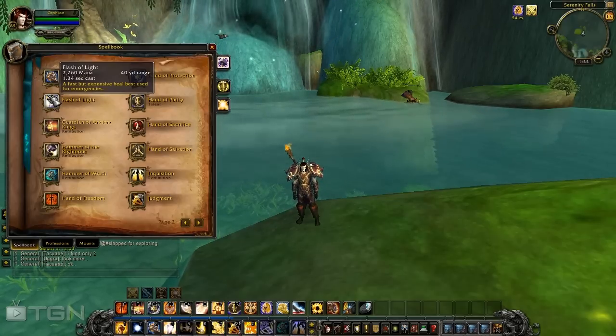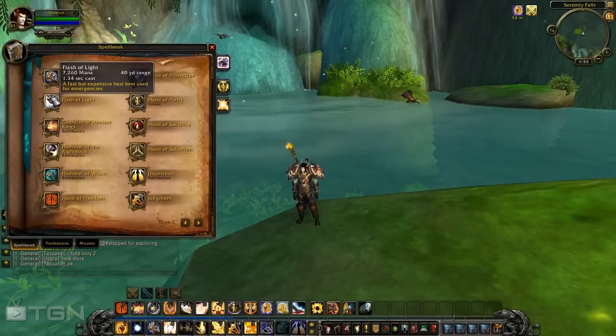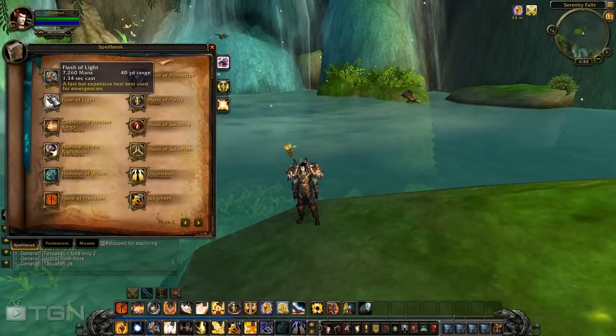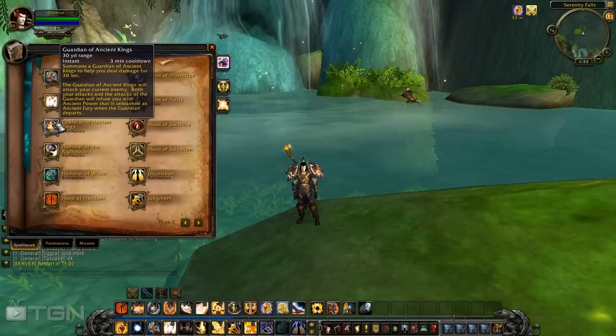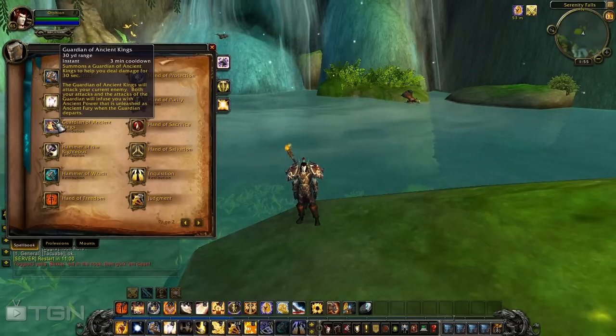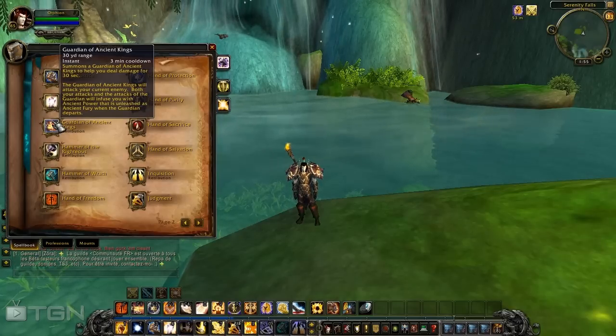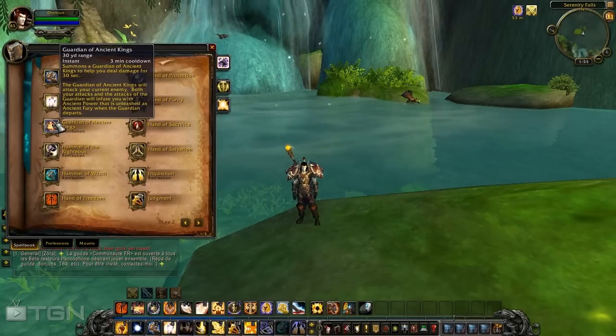I think Ret Paladins are nowhere near as good as they really should be in this expansion, and it's actually making me question playing a Ret Paladin. Guardian of the Ancient Kings, seen it before. Summons a Guardian to help you. It's a 3-minute cooldown. From what I remember, it's a 5-minute cooldown from before, so I think they dropped that down by 2 minutes, which is good.